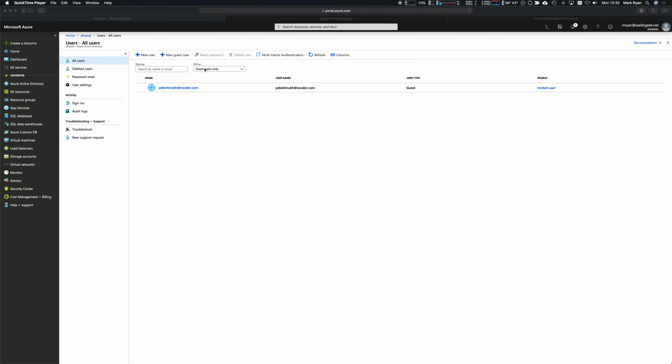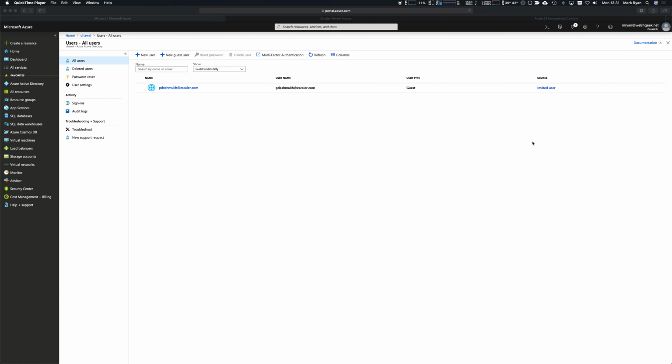Hi, in this demonstration I'm going to show you how to use Azure Active Directory and guest user access to provide access to Zscaler Private Access. We're going to go through how to invite a user, how to use Zscaler Private Access browser-based access to give users access to applications purely in a web browser. And then we're going to talk about enrollment for ZPA and Zscaler app to provide access to applications that don't work through a browser. So I'm going to demonstrate SSH.